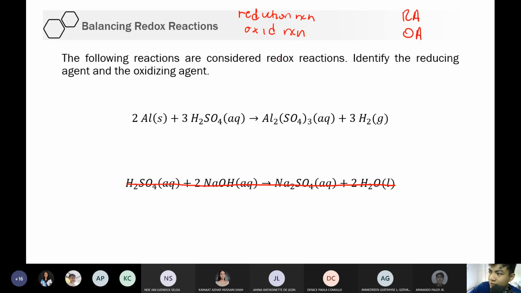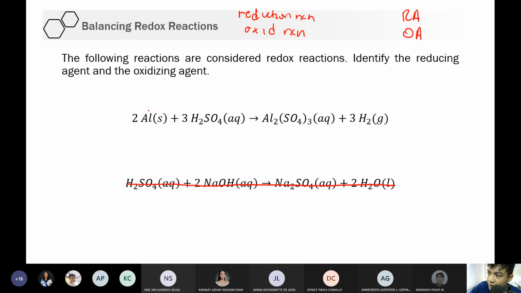Okay? So, from this equation here, ano yung una nyong gagawin? Alamin yung oxidation numbers. Okay? Yun yung first step nyo palagi. Whenever you see equation, automatic ang utak nakaprogram to solve for the oxidation numbers. Okay? So, just apply all the rules I stated earlier para makuha mo yung kanilang oxidation numbers.